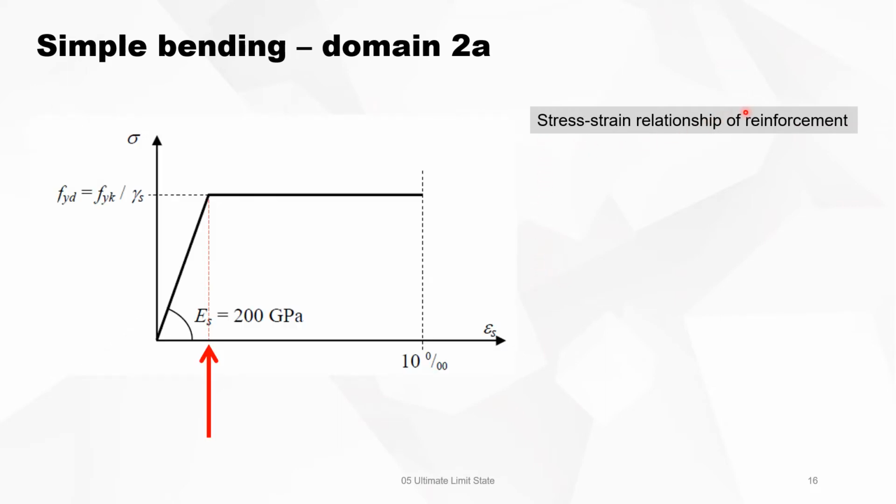Next is the stress-strain relationship of reinforcement. It is straightforward. It's a bilinear diagram. If the strain is less than FAD divided by ES, ES is the modulus of elasticity, then it's simple. The stress equals modulus of elasticity multiplied by the strain. And if epsilon s is bigger than FAD divided by ES, then sigma s is yielding, the steel is yielding, and sigma s, the stress, is equal to the FAD. For BE 500, epsilon s at that particular point is 2.17 promille. So this means if your strain is bigger than 2.17, the steel is yielding, and you can use 435, which is 500 divided by 1.15, as steel stress. If it's less, then you use the linear relationship. Simple as that.